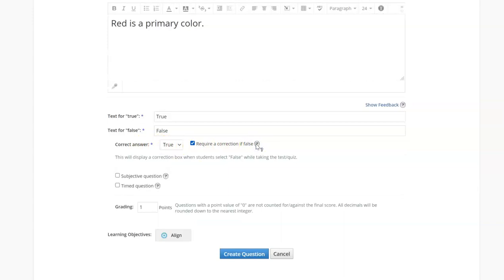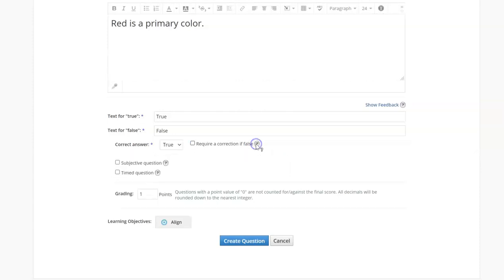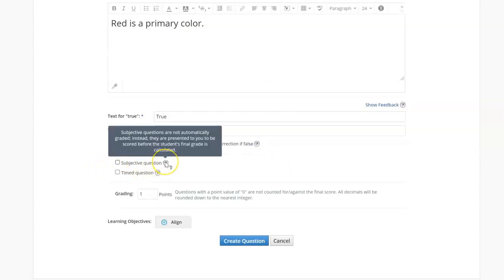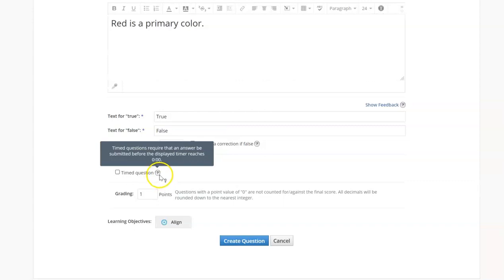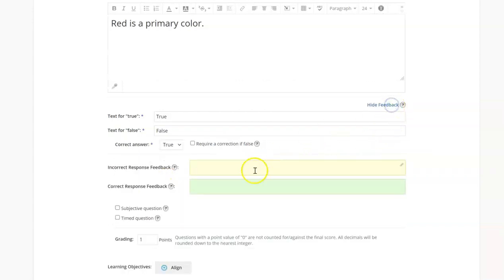You can also give them feedback if they have the right answer or if they have the wrong answer. It's up to you. It really depends on the type of activity that you're trying to create for your students. You can make it timed. There's where you can make it give feedback for incorrect or correct responses.